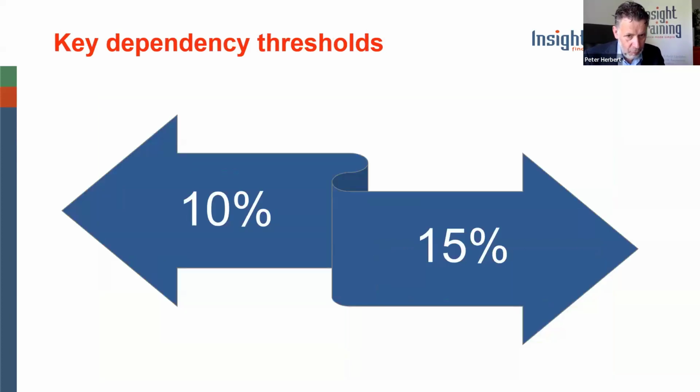Okay, the second one I want to look at is the change in the rules around the 10% and 15% thresholds. This affects a small number of firms, but it's probably more common than you'd think. The way this works, you may recall, is if you're thinking about a situation where maybe a single client, in terms of the fee income you generate from that client, recurring fee income that your practice generates from that client, where that recurring fee income amounts to more than 15% of your practice income, so significant is the dependency on that client that you couldn't then act as auditor.